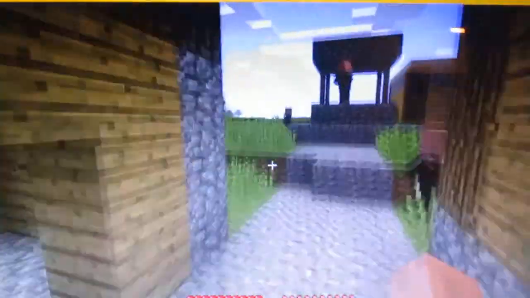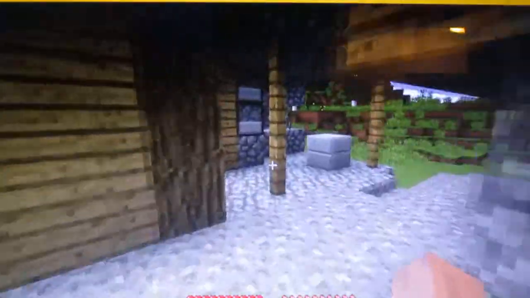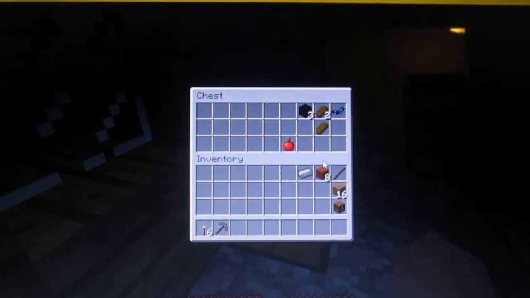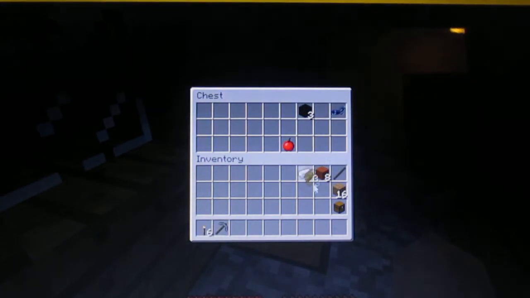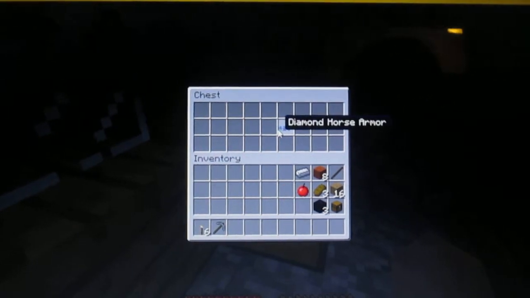Is there a blacksmith's place? Yes, there is. Yay. It's like a free furnace. So what's in here? Iron. Oh my God. Okay, we got some food. Got an apple. Got some obsidian. Oh my God. Diamond horse armor. Look at this diamond. Oh God, that's blurry. Can you sort of see it? Yeah. Okay.